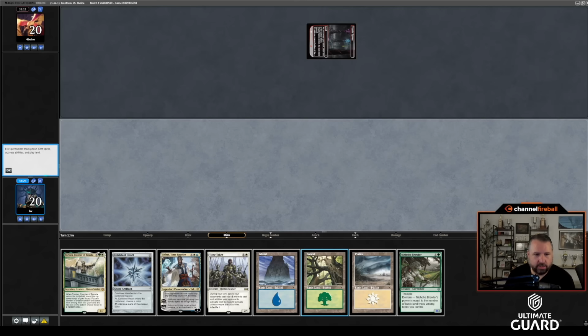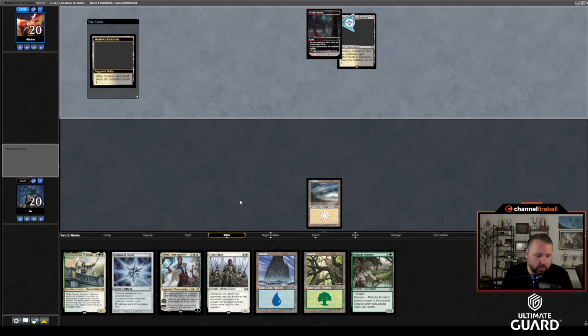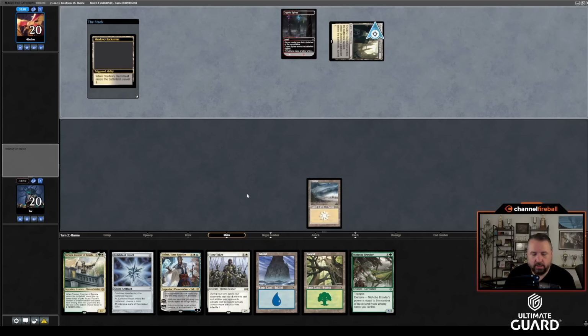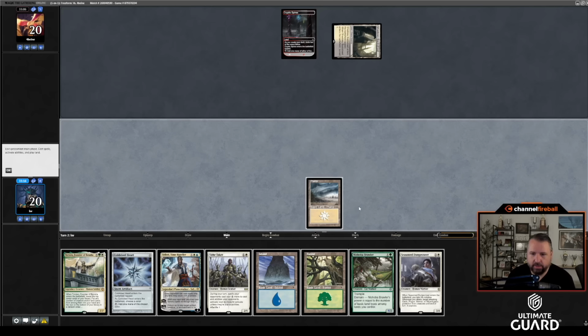Neshoba Brawler is not terrible. Let's just lead on Plains, and I kind of want to just play Neshoba Brawler here on 2. It's going to attack for 3. It's a little bigger than Tithe Taker. I'm not really worried about him having mana up.